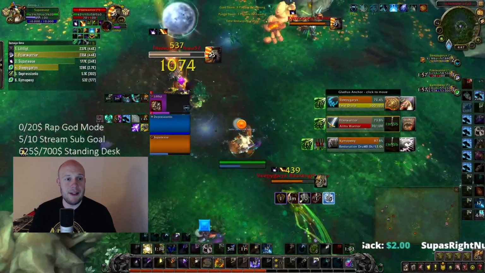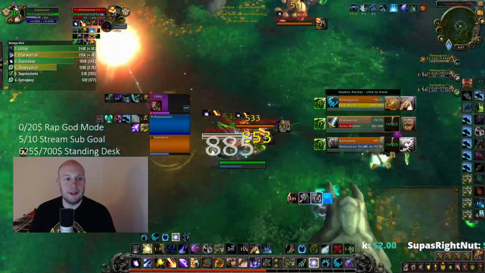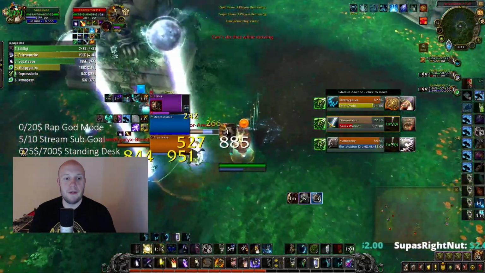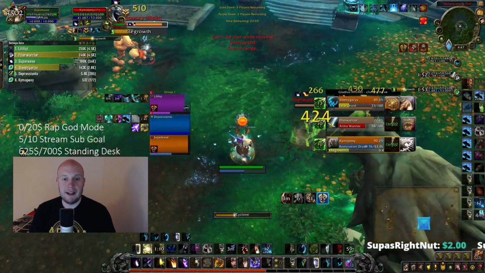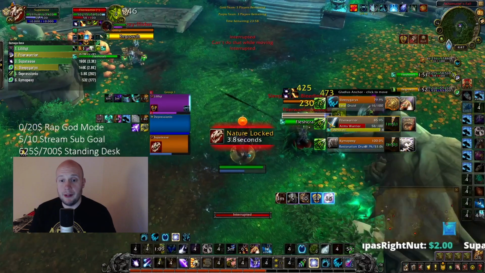When did we die? Does he just execute him for 40% of his health? That's one of those things where you've got to just kind of accept your fate. I think it's the Kindred Empowerment that ends up killing him. So we'll just wait a second to see, and you'll be able to see how powerful those cooldowns are.